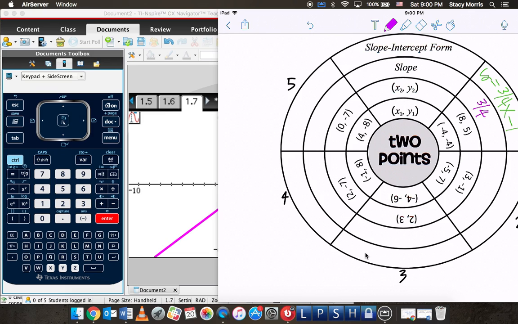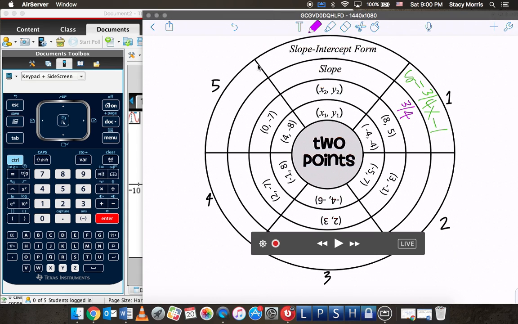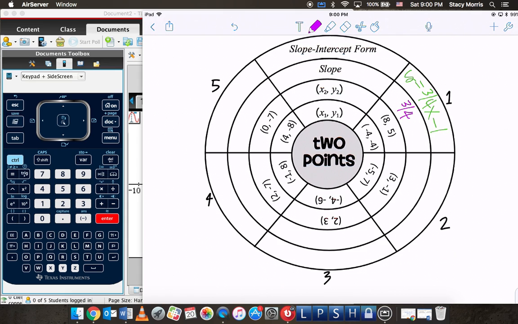All right, so this is what you're working on. Again, the bullseyes is what you're going to put on the next page in your journal. I believe it's 41, I think. And then the paper you're actually going to turn in. Please make sure you show all of your work. If you do not show your work, you will not receive credit. If you finish early, please make sure that you've checked all your answers with your calculator. There should be no reason to get a wrong answer if you are using your calculator to check it.